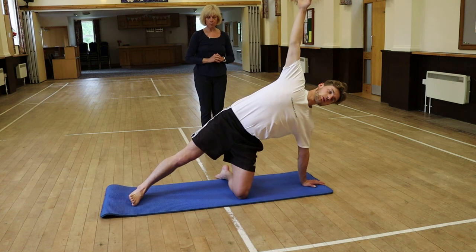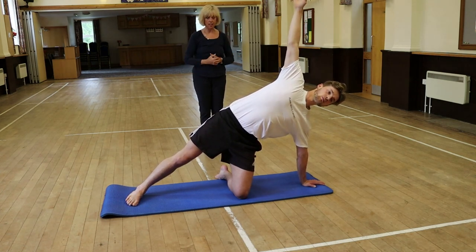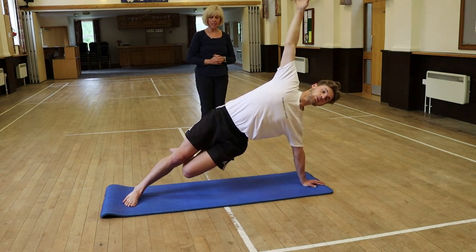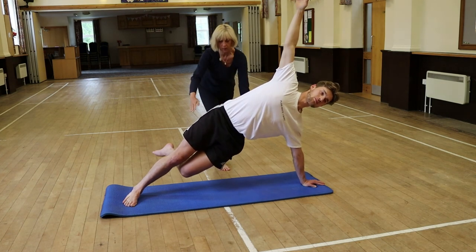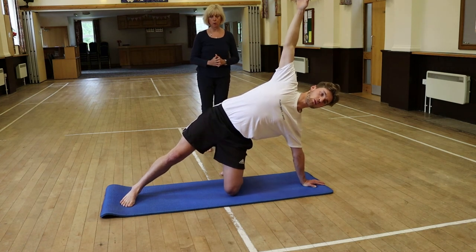On the next out-breath, he's going to shift his weight. So he's standing on his right foot and his left hand. And his left inner thigh is going to lift. And it's knee to knee. Perfect. With no twist of the pelvis. So just watch out. That's it. And back down. So that was maybe a little bit too slow, so we're going to take a breath.